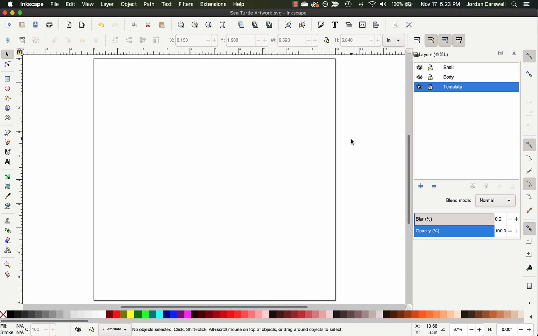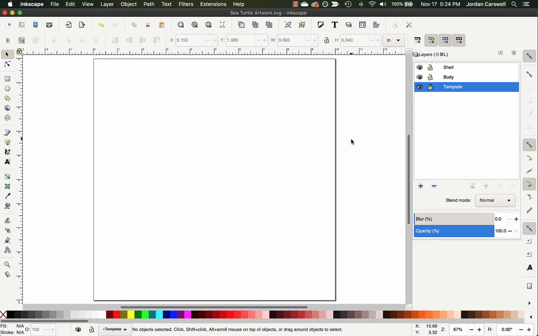The original concept for this artwork began as a hand-drawn sketch. And so one of the really popular things that people who are creating vector artwork will do is to take a scanned image or digital image and use it to trace to create new vector artwork. And so that's what we're going to do in this activity.